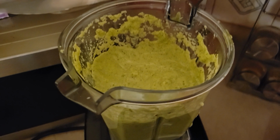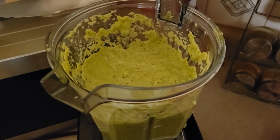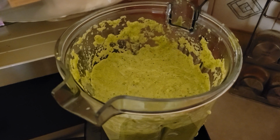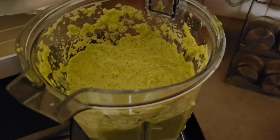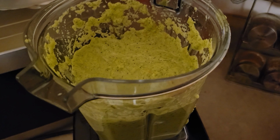And people might be wondering, well, why isn't there any salt in it? The reason is this is a base. The recipes that you're using could have salt, so you don't want things to be too salty. You might be using garlic salt, or you can use whatever salt to your taste in the meals that you're making.